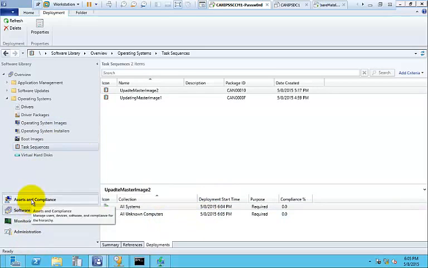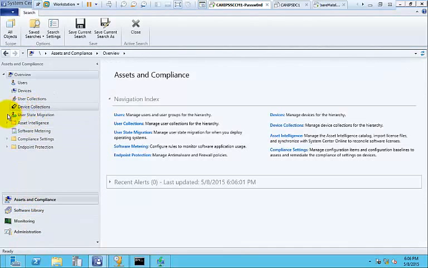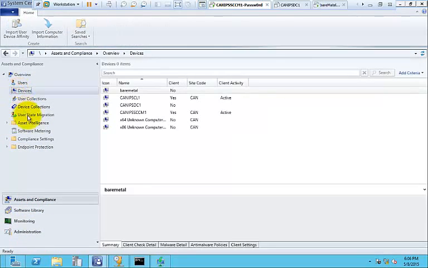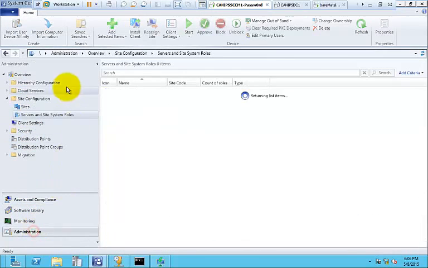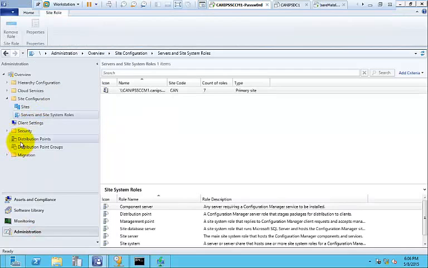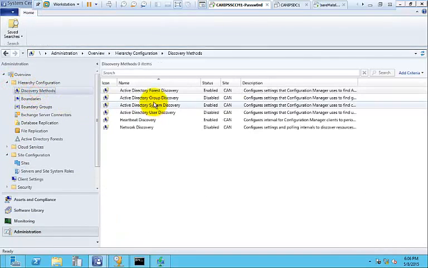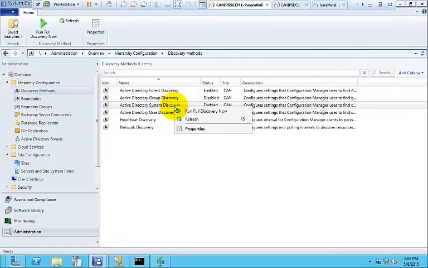The second thing that I need to do is go to my discovery and run it. Here I would rerun the system discovery so that it can discover the unknown computers. So run discovery now.